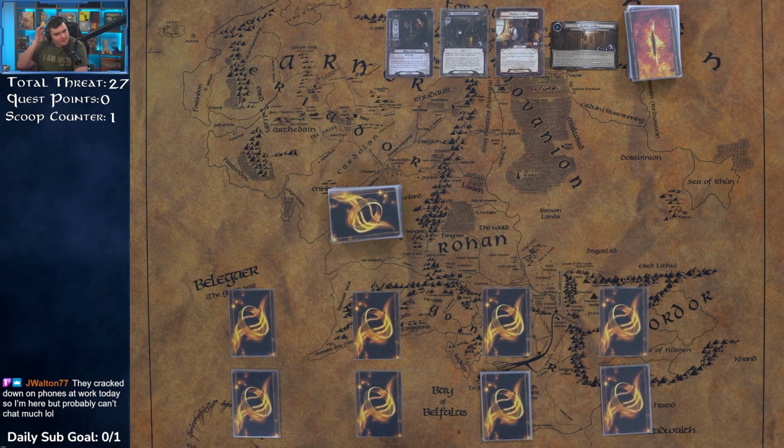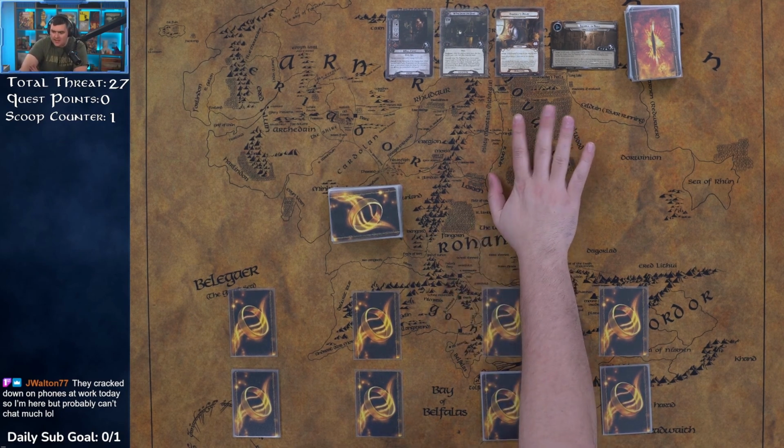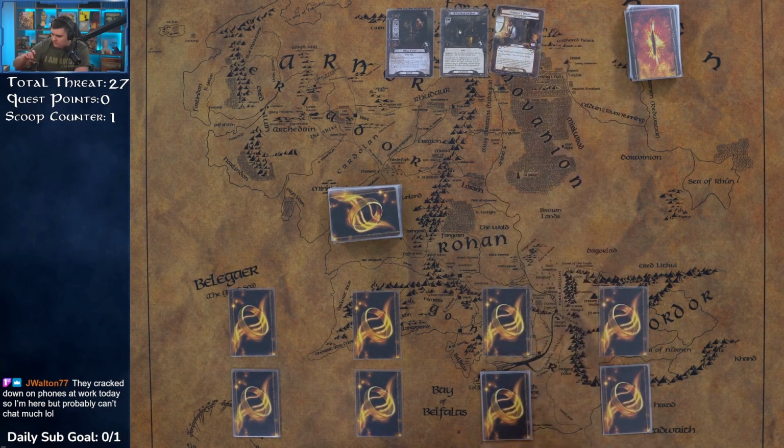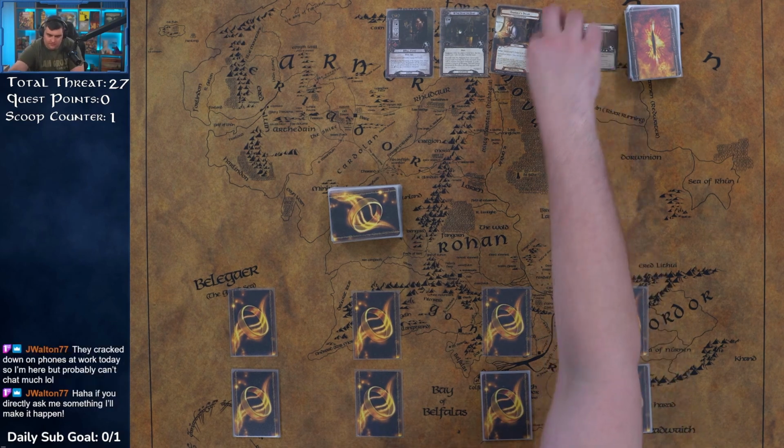Okay, so A Knife in the Dark. Last time we were struggling in a couple of different angles. And so the way that this quest works is we've got 3 stages of our quest deck. I actually don't know what this is called. I'm just gonna call it the quest deck.